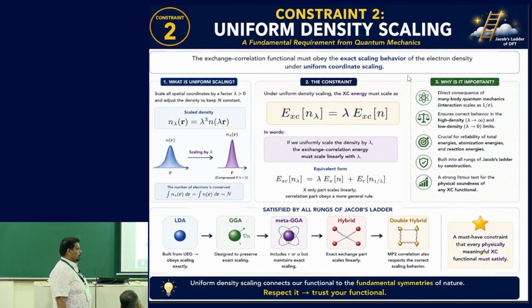Correlation has a problem because it contains one part which is kinetic energy, that is the TC, and another part which is potential energy. So you cannot have proper homogeneous scaling for the correlation. If you can separate the two components, the kinetic energy part will scale as lambda squared and the potential energy part as lambda. That is exactly what is happening from meta GGA onwards. But when you write EXC n lambda as lambda EXC n, I think it is not right.